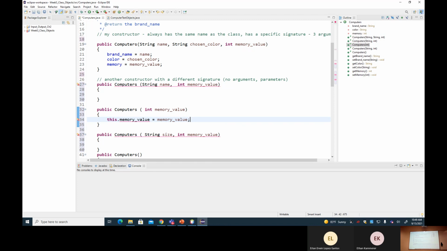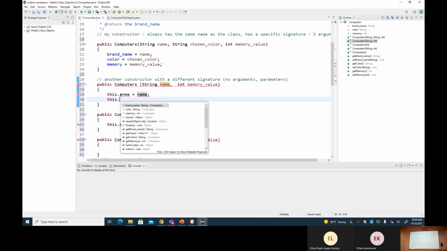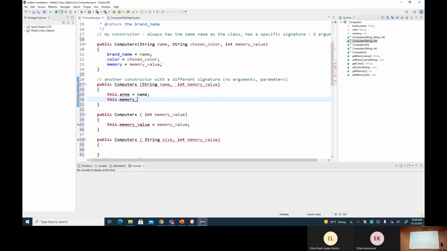Okay, so I have to come in and write something like this dot name equals name, and then this dot memory_value equals memory_value.